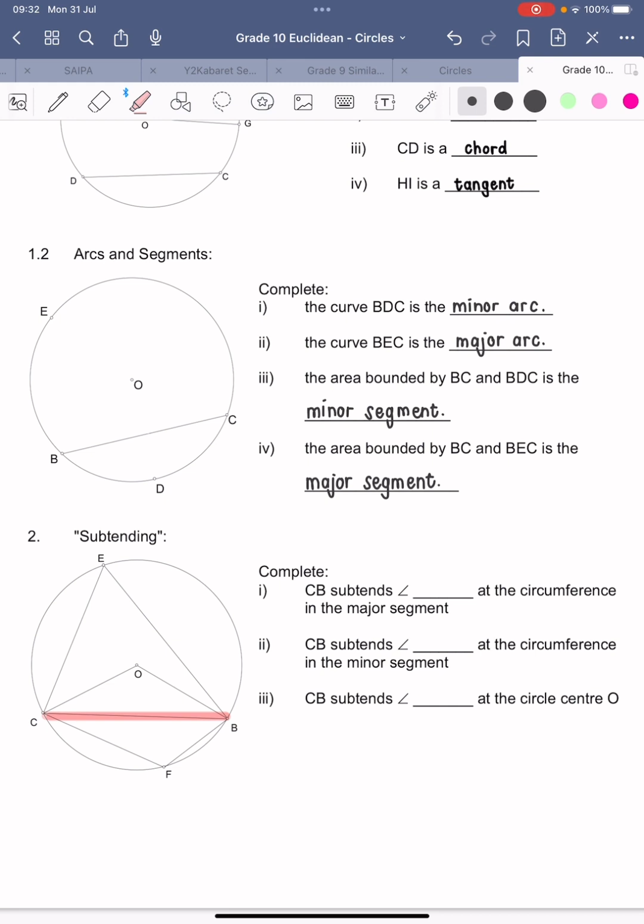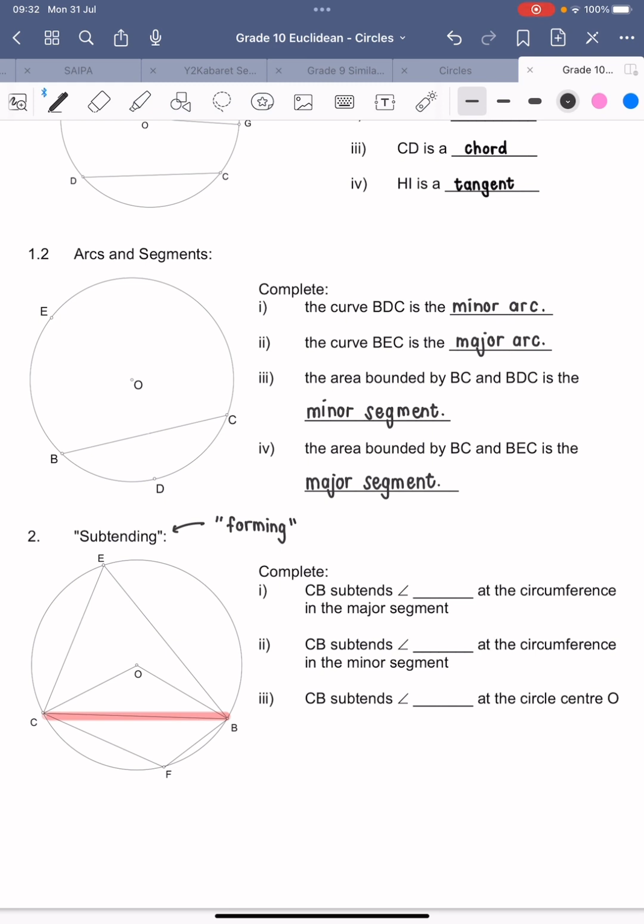Now, guys, the term subtending is almost the same as forming, but it's a little bit different. We only use this term in circle geometry. In no other type of geometry will this term come up. Now, what is happening, guys, is if we're looking at CB, if you put your finger on C and you put your finger on B, right? You should have a line going from C, which is the one end point of the chord, and then a line going from B, which is the other end point of the chord, right?